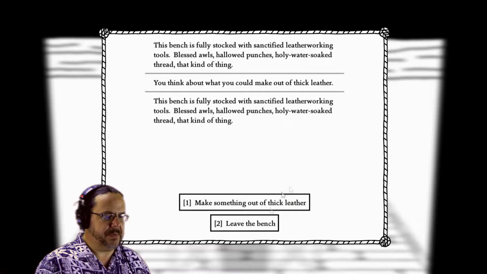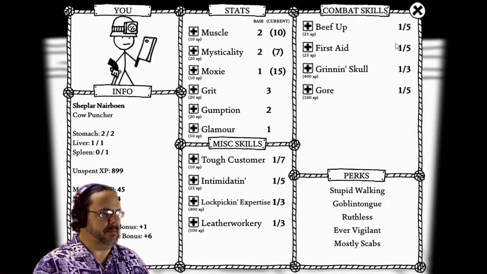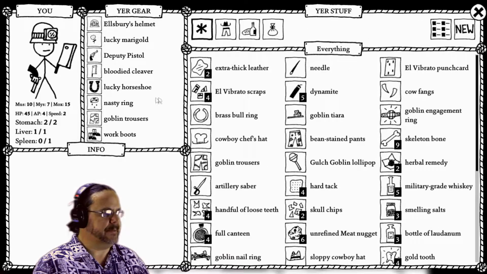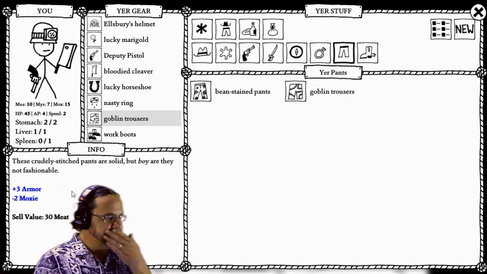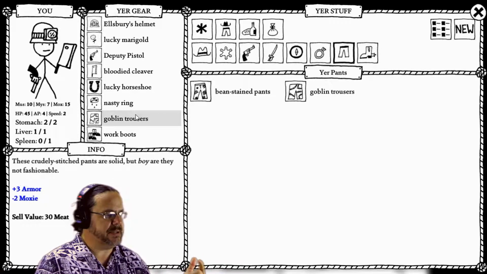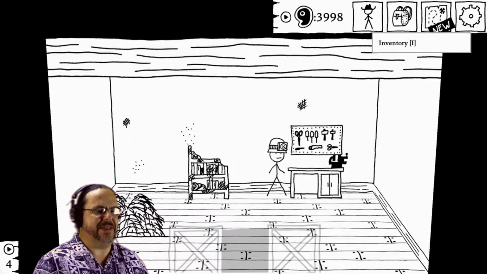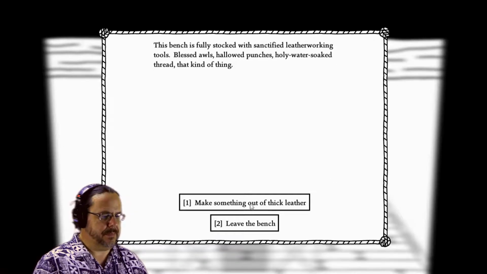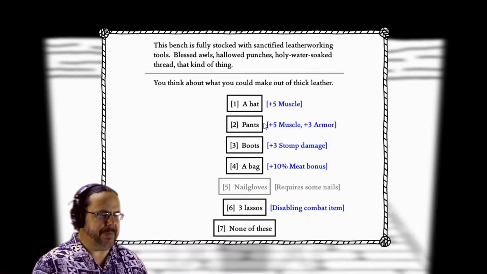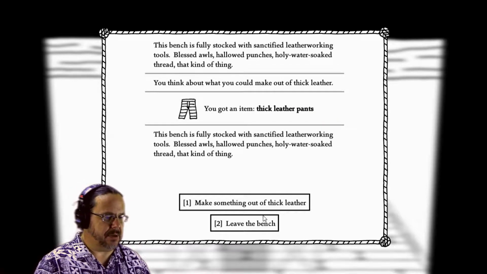I'm gonna look at what I'm wearing. See what I need. Leave the bench. All right. No, I didn't want that. I want this. I'm wearing goblin trousers, which gives me +3 armor, -2 moxie, which is kind of lousy. What else was it? A shirt? Or a hat? +2 armor on the hat? I think pants is what I really need. Let's go with pants. It took me a while to get pants, if you remember. I was running around pantless for a long time.